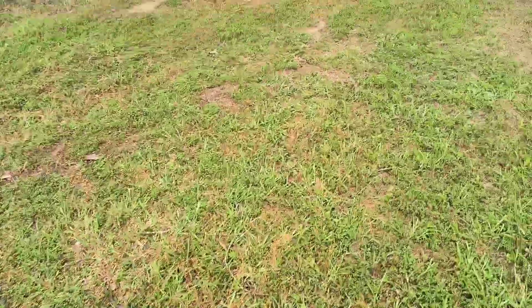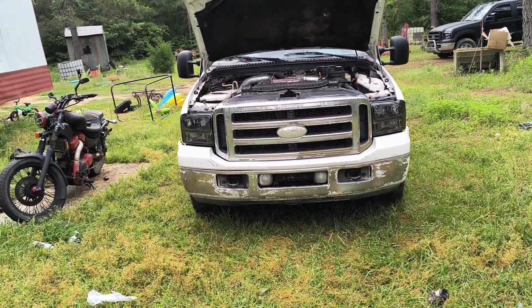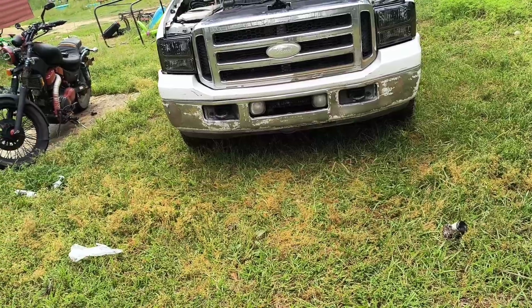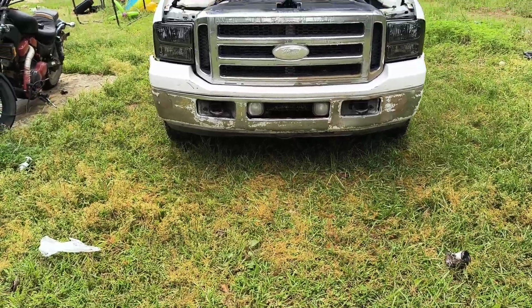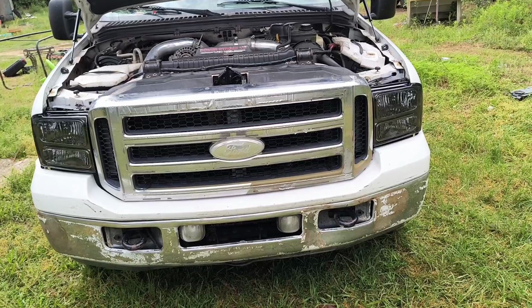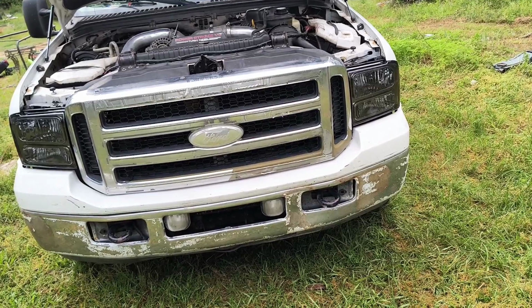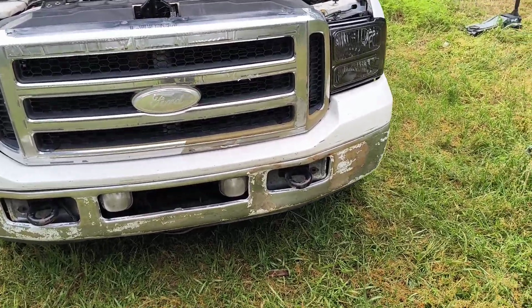Also, guys, let me back up here so I can show you guys my new headlights. They literally are the same ones on the 7.3. So that looks a whole lot better. I plan on getting my fog lights switched out, the housings, they're going to be smoked as well. Going with either Lasfit or Oxido LEDs for that. And the reason is, when I try to activate my fogs with my headlights on, they don't come on and the high beam indicator comes on, so I need to install a resistor in my wiring harness. That way, I guess there's some sort of feedback.